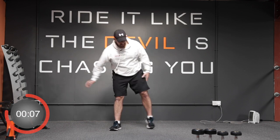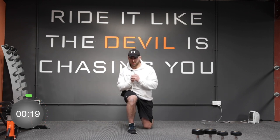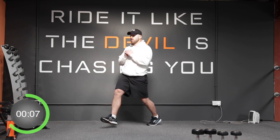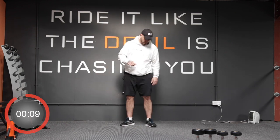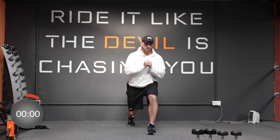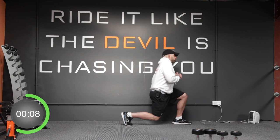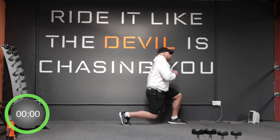And stop. One more set on each side. Right foot forward, left foot behind. And away we go. And stop. And last set then. Right foot behind, left foot forward. 3, 2, 1 and go. And stop.